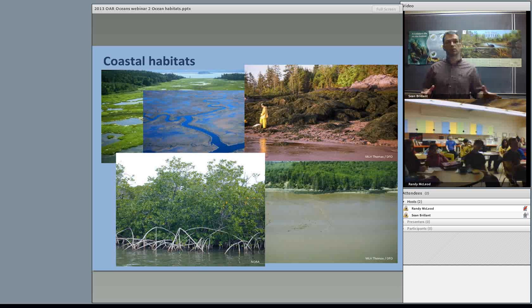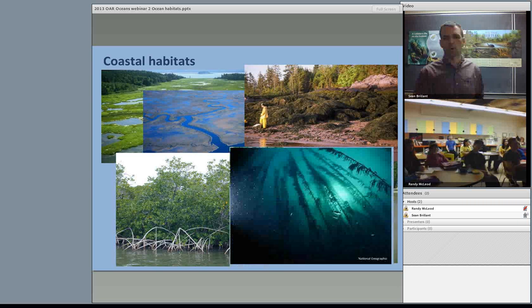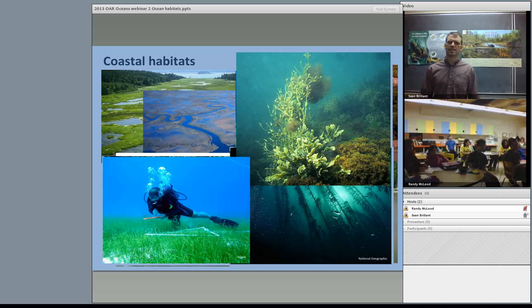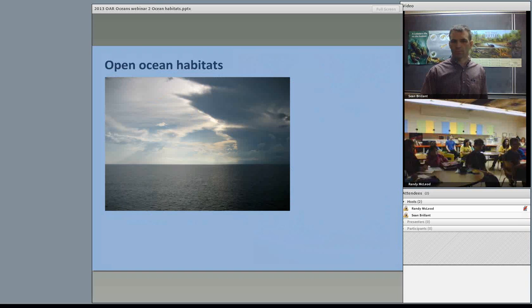There are also coastal habitats that occur on the ocean side of the ocean. The coral reefs, of course, are one of the best known, highly productive areas. Kelp forests that we have around here in Canada, as well as seaweed forests in general, are also very common habitats in themselves in the ocean. And seagrass beds are the other submerged coastal habitat that occurs in the ocean. All of these tend to be highly productive, produce a lot of life, a lot of plant growth. They're all within that photic zone, so they all have light, they all have plants, they have a lot of diversity generally, or a lot of production.